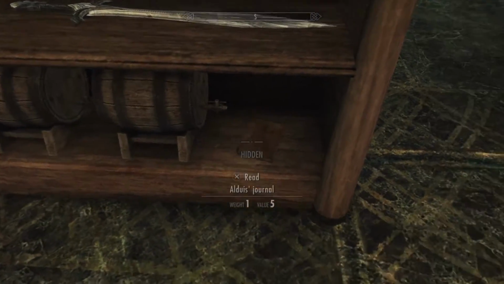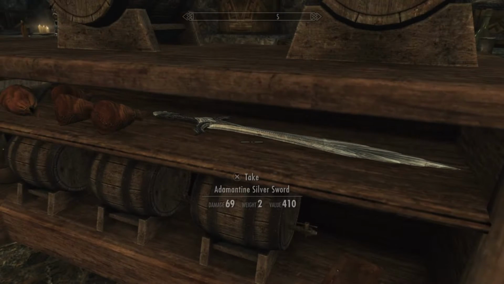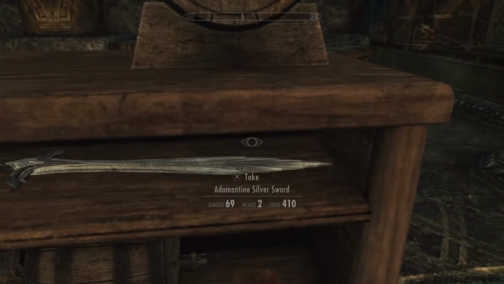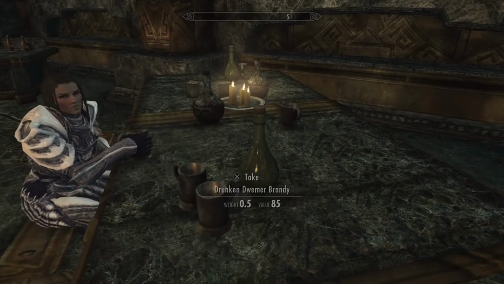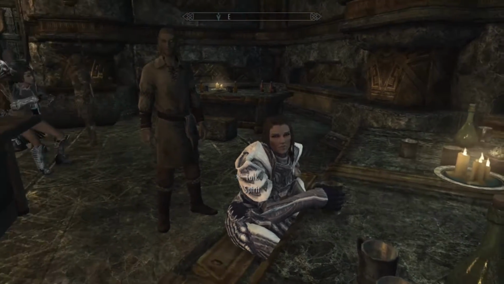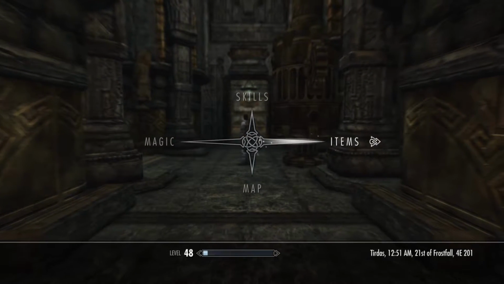But if you look back here, you can find Artemis's journal. It gives you a bit of a backstory on him, as well as an adamantine silver sword, which you can take, or you can just make it. It's up to you. We also have Drunken Dwarma Brandy and Death Rattle Wine. Let's have a quick look at those.